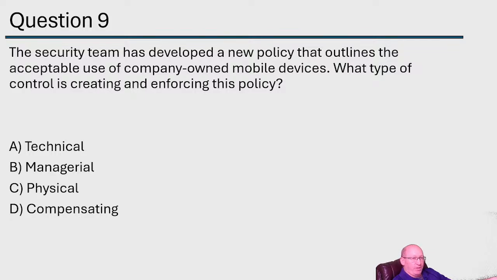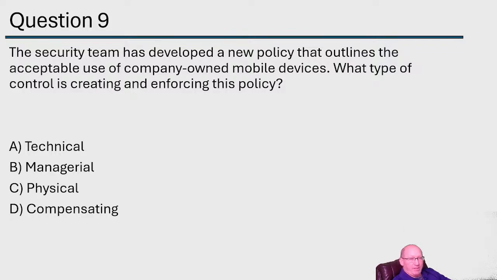And then, of course, we have compensating controls. Did something else occur? Did we see that an older policy came in? And we do see it developed a new policy that outlines acceptable use. Does compensating control cover policies? Because we obviously had an old policy that wasn't functioning, and then we bring in a new policy. Is that the definition of a compensating control? It's really between B and D on this one. B and D, what do you think? I'll give you another 5 seconds to answer that before we move on.